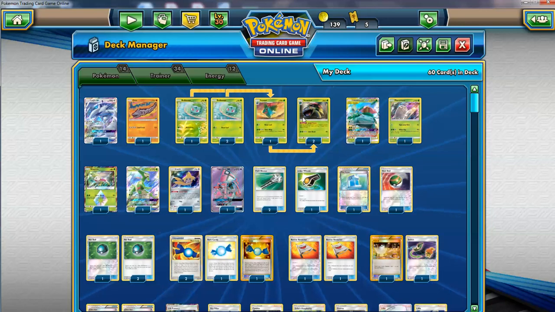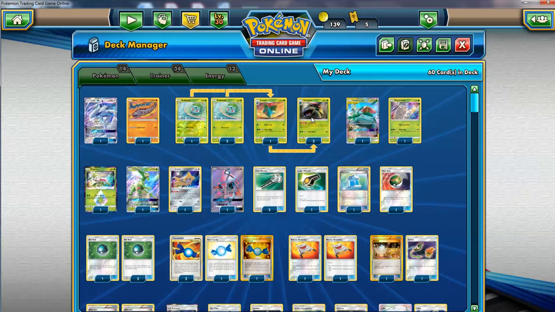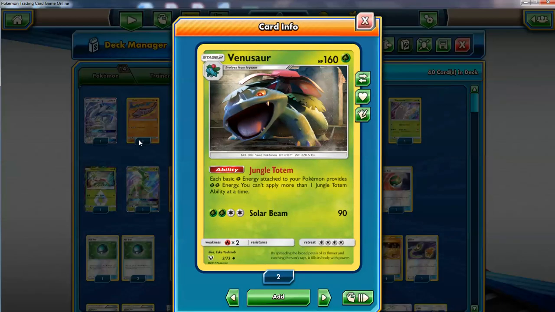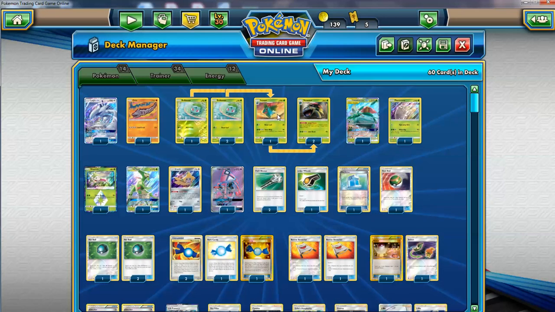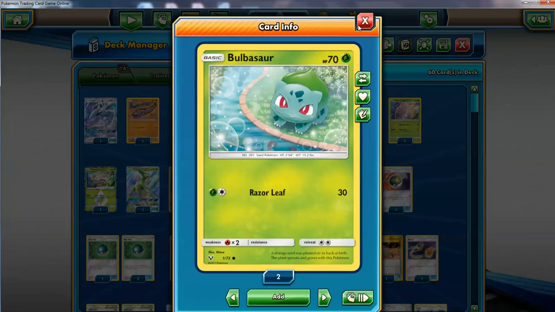I've got my regular Venusaur line here. You gotta have it to make the deck work with Jungle Totem. Every grass energy is times 2. I've got 2 of these. It's preferable if you have 3, but I just have 2, so we run 2 of these and a double Stretcher. 1 Ivysaur for the Stage 1, and then 3 of the Bulbasaurs to get our guy out.